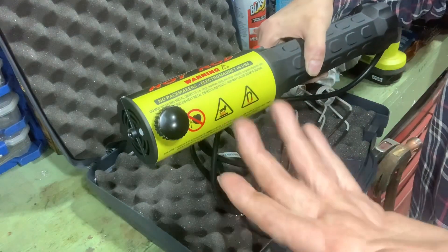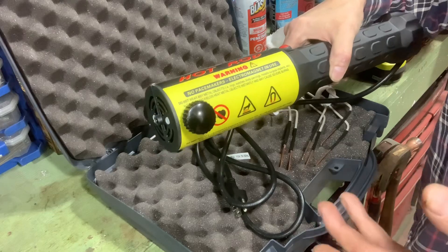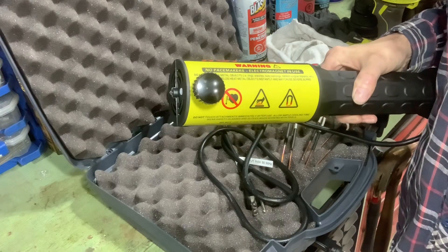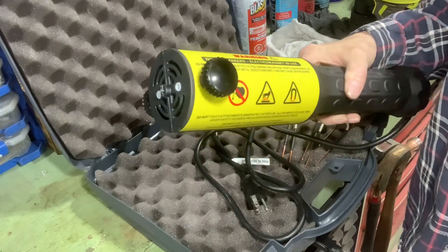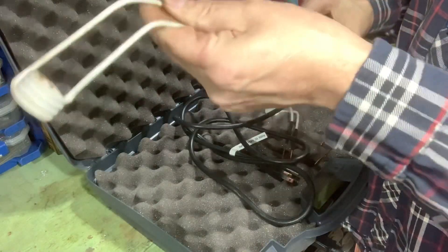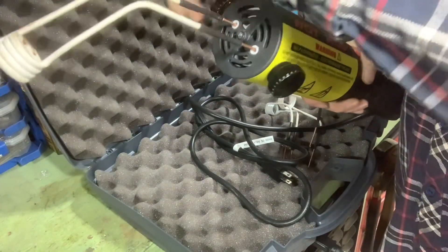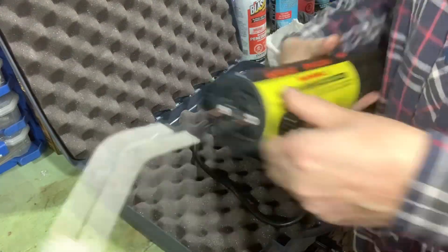It says HF — High-frequency — but I'm so used to saying Harbor Freight when I see HF, and I live in Canada, we don't even have Harbor Freights here. That's how much people talk about Harbor Freight online — it's ridiculous. The label also says high-frequency magnetic fields heat metal objects instantly and may cause severe burns. I'm going to do some Googling when I'm done — see if anybody's actually been burned by a metal knee or titanium hip using this. Anyway, it's about the right size for a 14mm nut. See how it goes in there? There's two knobs on the side to tighten it. We put that in until it bottoms out, tighten the knobs — one at a time, or two at a time if you're fancy.